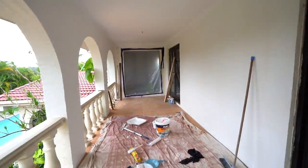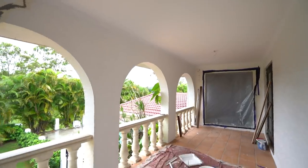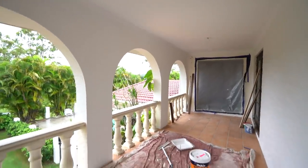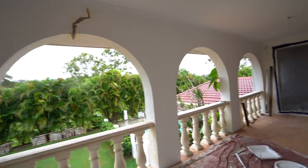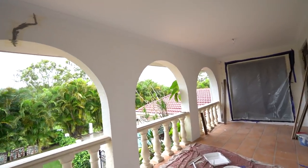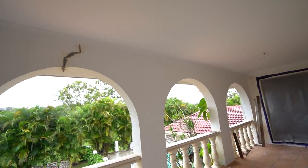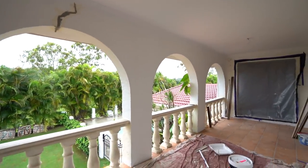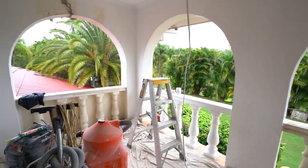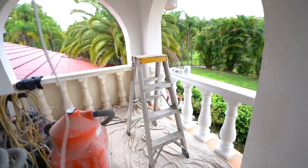I mean, it is pretty stark white. I don't hate it, but we're going for more of a Spanish antique vibe rather than the whole modern stark white Hamptons. I don't know what style you would call it. I feel like the really white is European, but we're just thinking it might be too white. So we're going to sample some different colors of paint and see how we go.